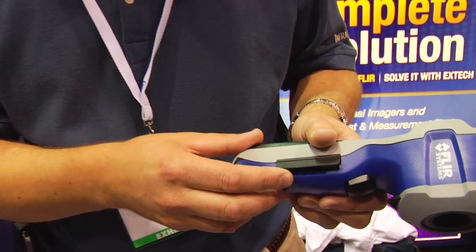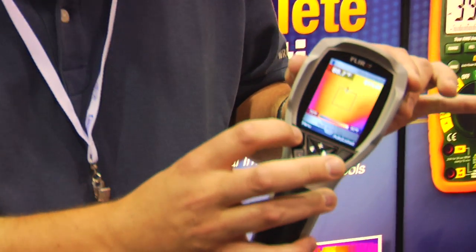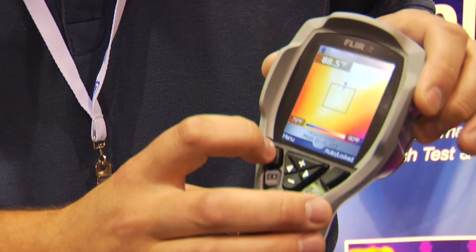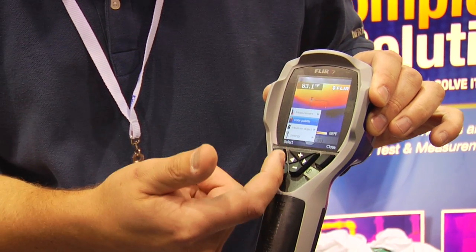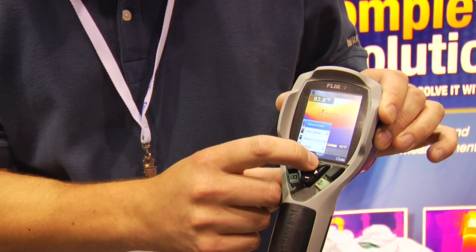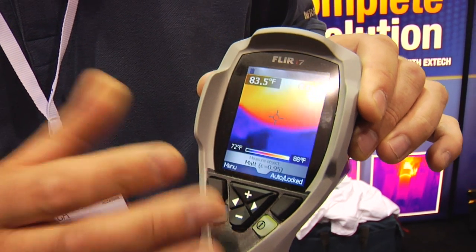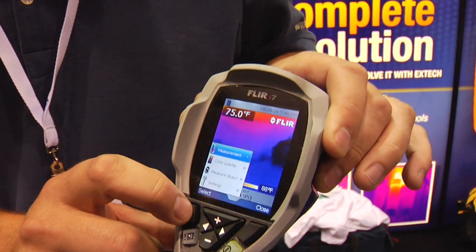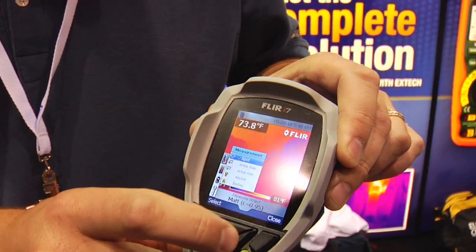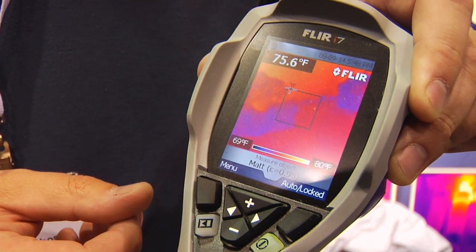And of course this is to charge the battery — just plug the battery charger right in here. The light shows you that you're charging the battery. The camera is very simple in operation. The buttons on the camera are actually interactive, so as I enter a menu button, the menu changes and the button changes to what it does. I can select measurement and then select the different type of measurement — there I went to a spot measurement. If I come back in and I want to measure an area max, I just select area max and there it is.